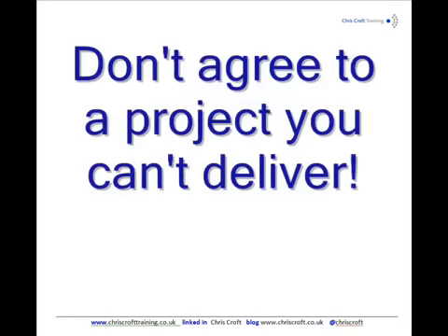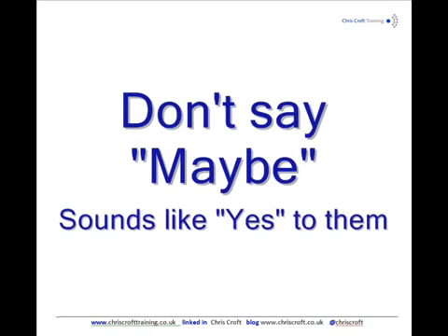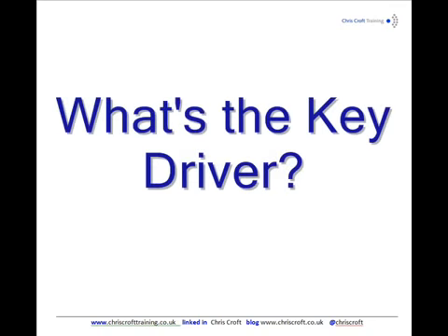Whatever you do, don't agree to a project you can't deliver, and don't even say maybe you can deliver it, because that will sound like a yes, and they will think they're going to get it when they probably won't, and it will end up badly for you and them. So define everything at the beginning. Final thought about step 1, define the key driver. Which of the 3 circles is the most important?